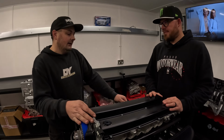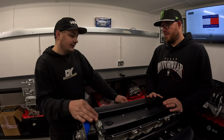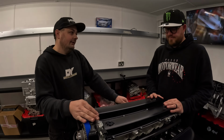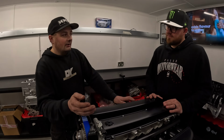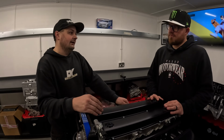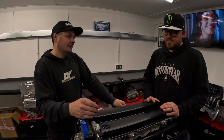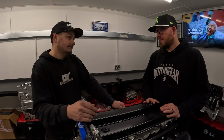All you've got to do really is just oil change, look after it, and then every 12 months we'll have it back. We'll just check everything. I'll check all the tolerances, and if there's anything you say, can we just do this, or with any development we can do, then we can follow on, work together on it, and try and make any improvements that you feel would be necessary, and then we can go from there, and then we can just have smiles per mile.